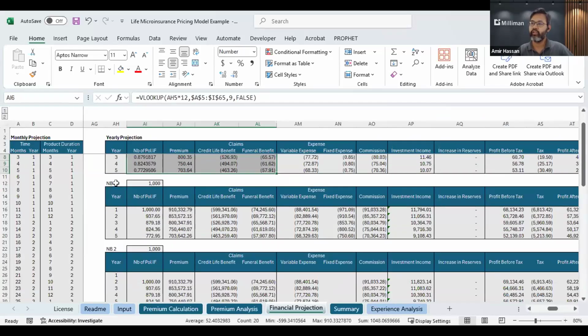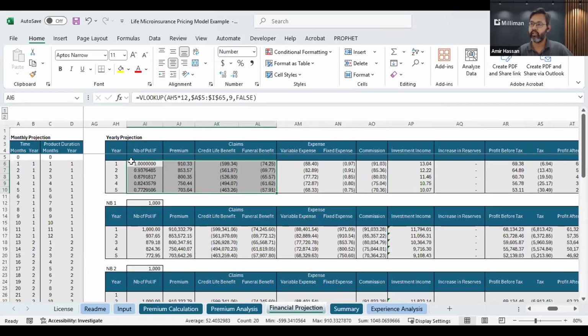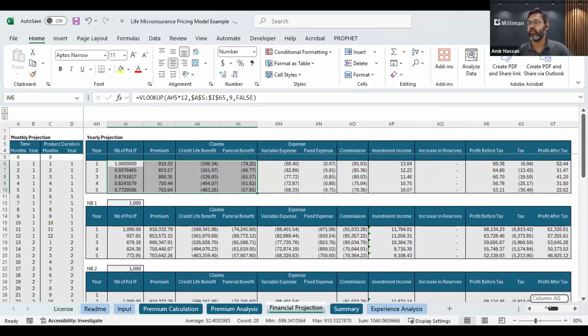So we have the new business coming in the first year, the second year, third year, fourth year, and so on, on top of the in-force projections, to simulate a stacking model, or what would happen if new customers come in and you're able to reach the target sales for each of the projection years.